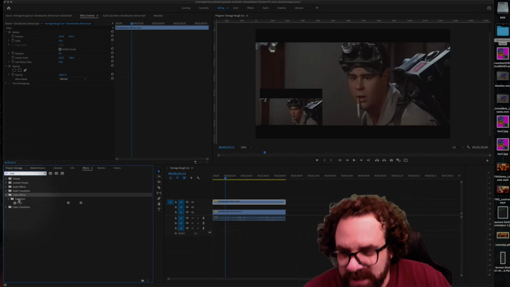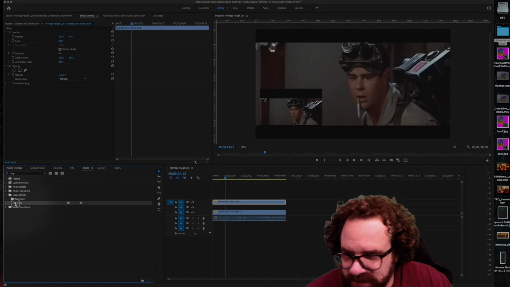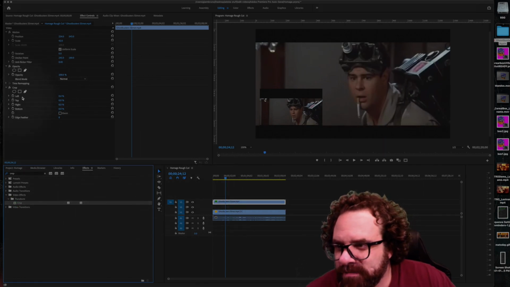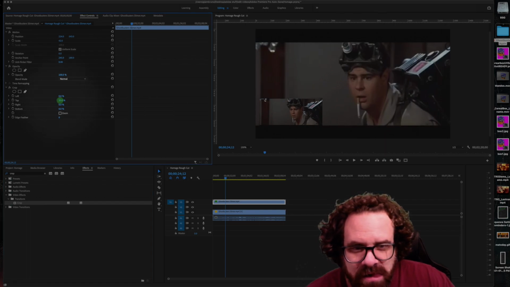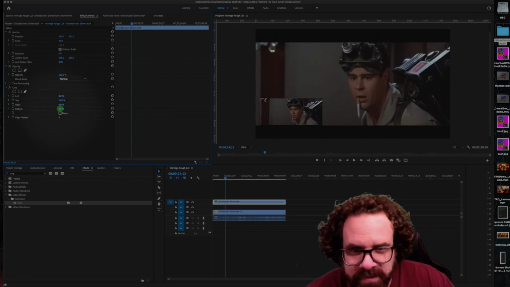Video Effects lives under Transform, but if you can't remember that, just remember Crop, and you can always search for it. So Crop's right there. I'm going to drag it right on top of my file, and then I got to trim down the top. So again, I'm going to left click on the numbers, and now I have a box there, and then I'm going to have on the bottom, right there.